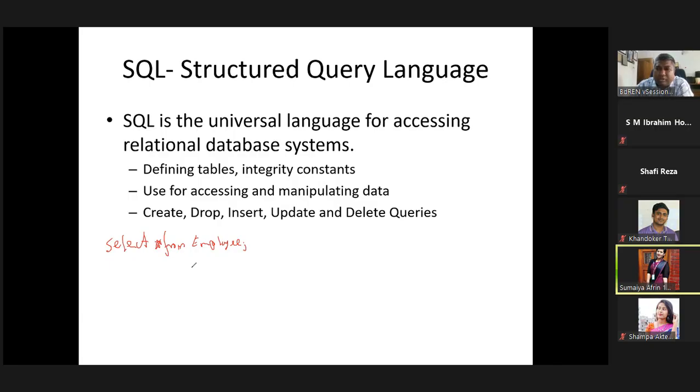Sir, you are selecting from that table name, so it will show the entire column of that name. So we are telling that all from employee. Employee is the table name, right? So this one is the table name, and select is the clause that we are using. So you can say it's a command. We are making it simple. We are not using grammatical words like clause; we are using command. This is a SQL command.